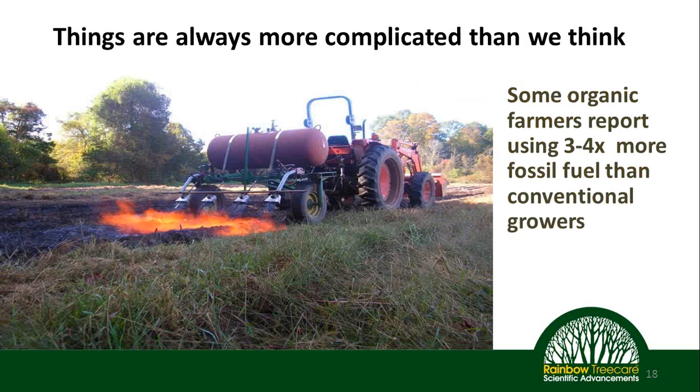And keep this in mind too, that things are always more complicated than you think they are. And I say this coming out of a University of California, Santa Cruz horticulture background. So I've definitely got my hippie organic street cred. That's my background. I came out of hort school very militantly organic, but after 21 years now in arboriculture, I've seen that there's another pathway. We do have to use some things here and there that will kill some bugs, but that's how it is. And I even know organic growers, friends of mine, who will say they use 3 to 4 times more fossil fuel than conventional growers.